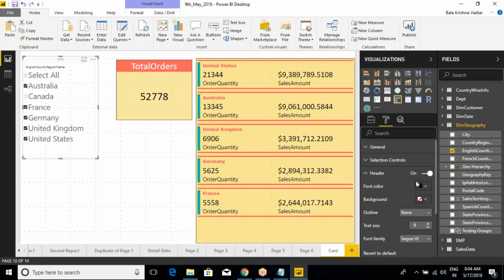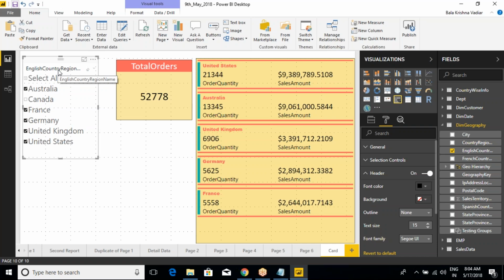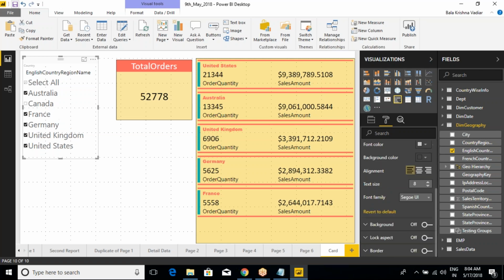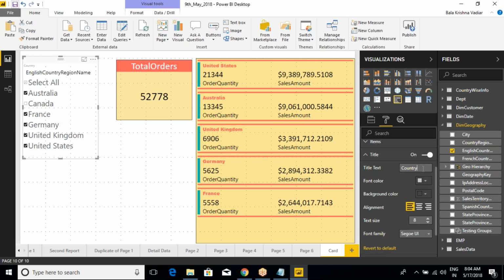And we have headers. You already know the header is displaying here, and English country is the name. Let's say increase the font if you want. If you want to rename this header, is it possible? Yes, possible, but you need to go to the title here. Enable the title and go for the custom name, for example, country names. Now center align, and let's increase the font.